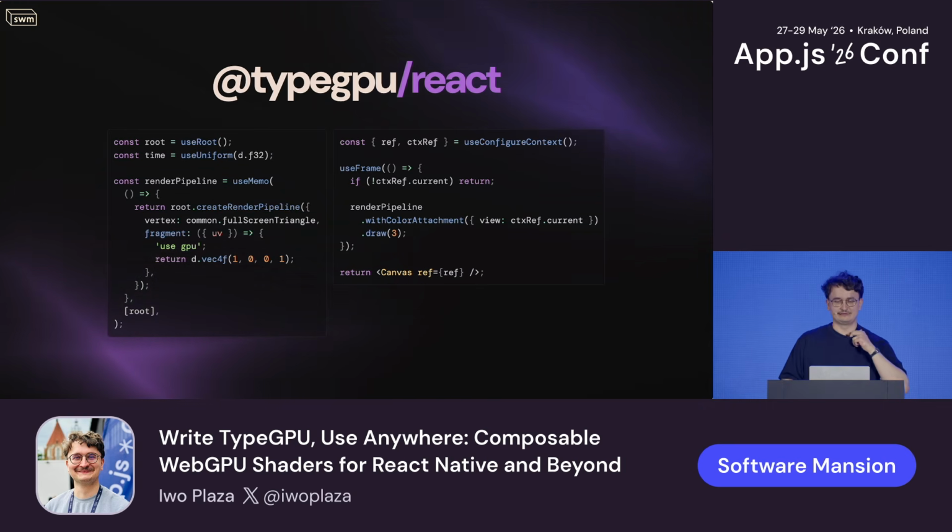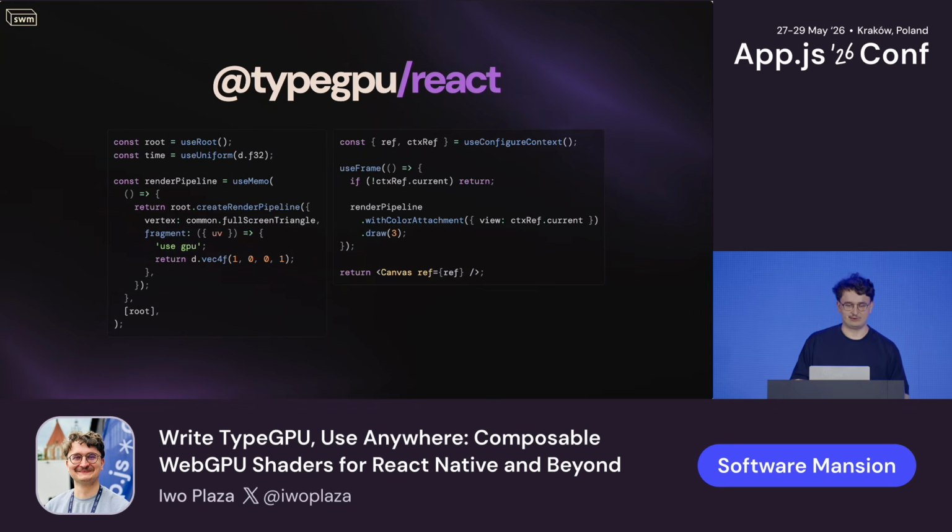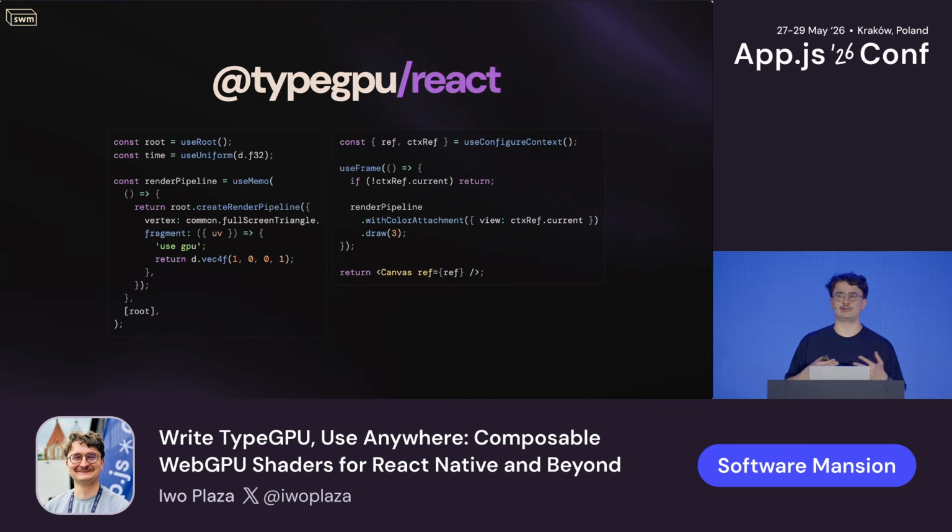Now, this is still low level for the TypeGPU mythos, let's say. We're definitely planning to add more high-level APIs on top, but we also believe that with good primitives, people can build their own purpose-built higher-level APIs that suit their specific needs.